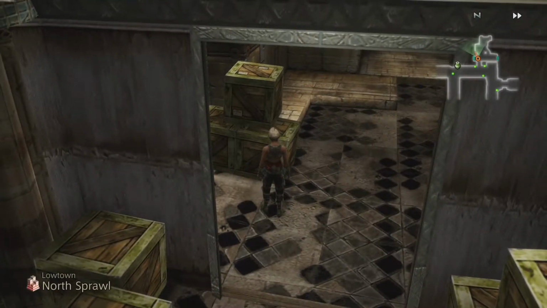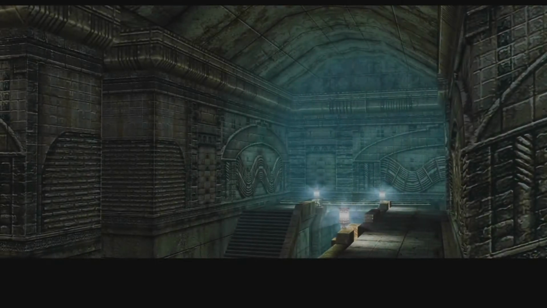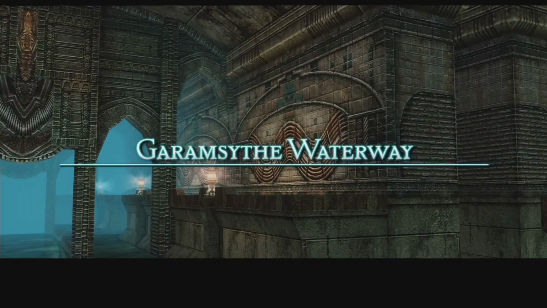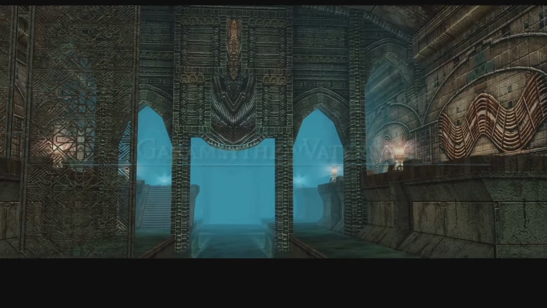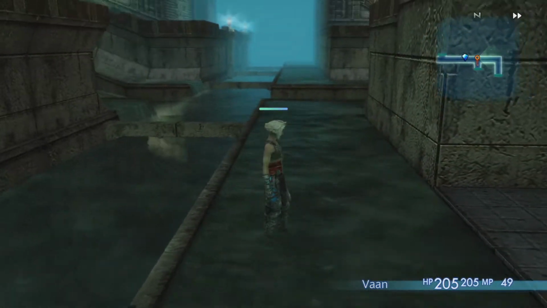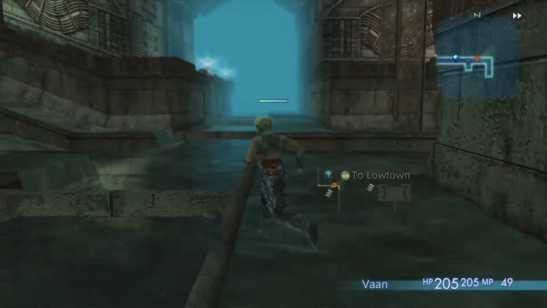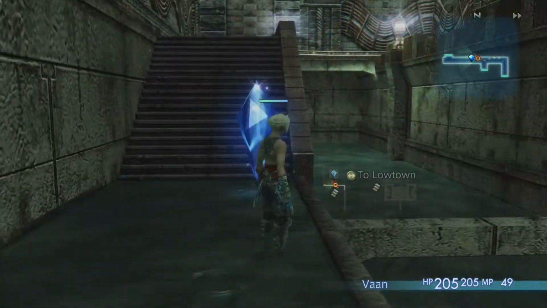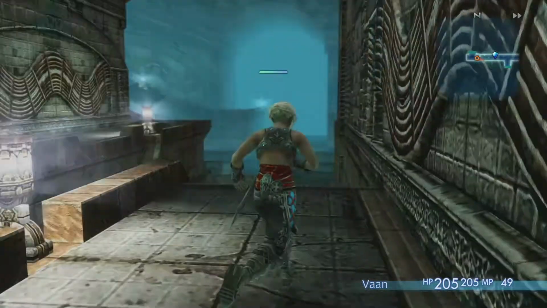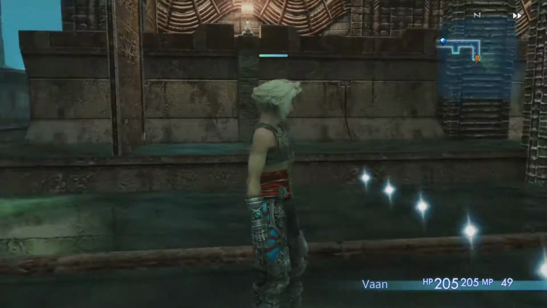Okay. So we're going for this one. Garamsythe Waterway. Okay. So it's like the sewers again. It's our map. Right, we don't have anything showing up on our map. Okay. I'll just save quickly. So I think in this bit we're going to meet some new characters. Two of my favourite characters in the game.